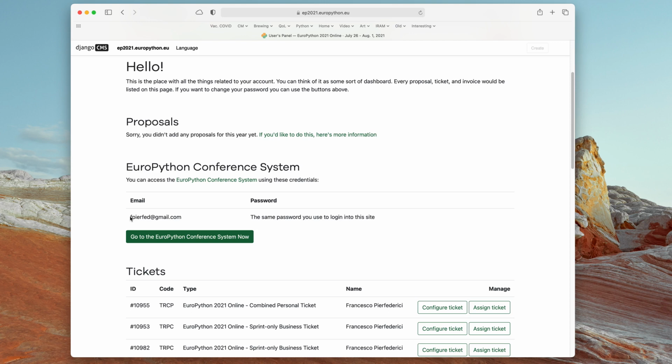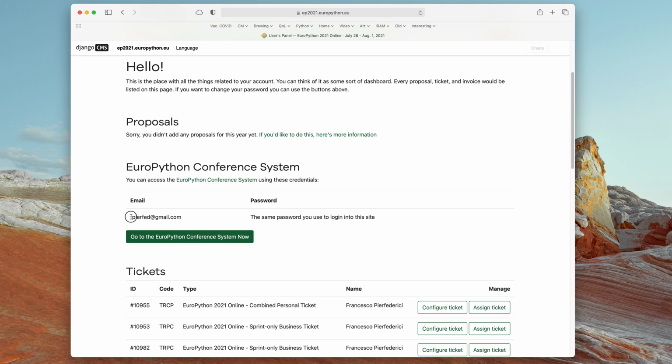In the first case, just like in my case, here, email and password, the credentials for the EuroPython conference system will be the same credentials, the same email, and the same password that you use for EP 2021. Okay? Exactly the same.